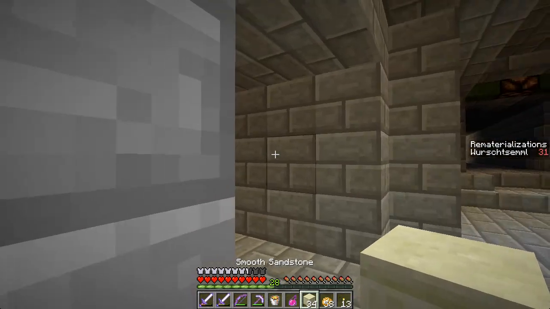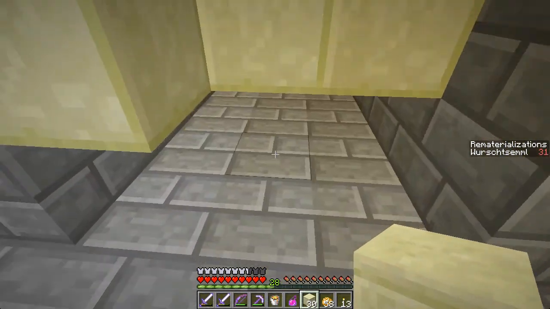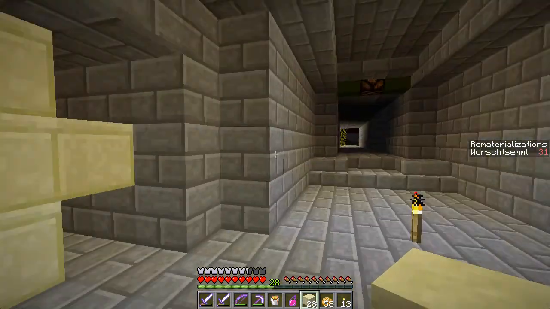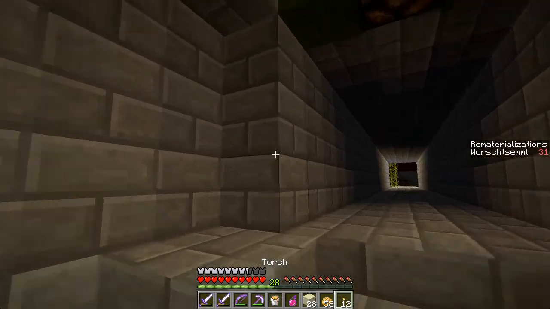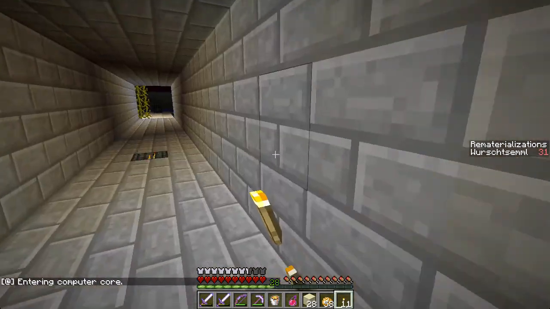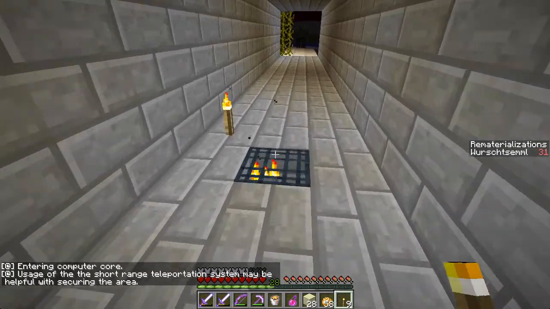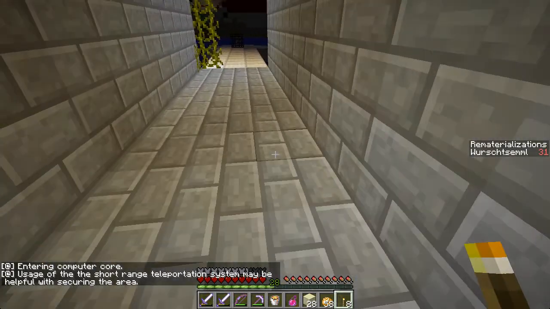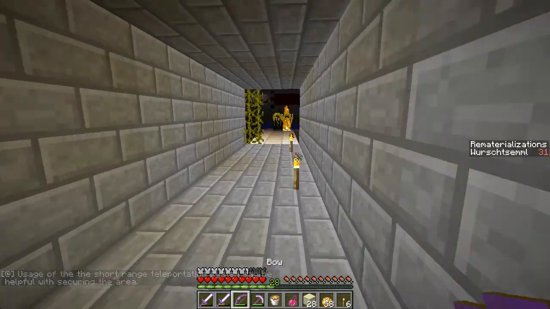A lot of creepers in there. So let's block it up. Okay, that's one way to do it. And keep on, because this room is very easy to reach, yeah. Usage of the short range teleportation system, maybe. Oh.